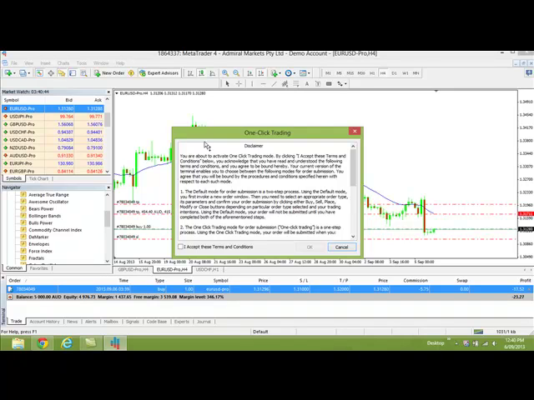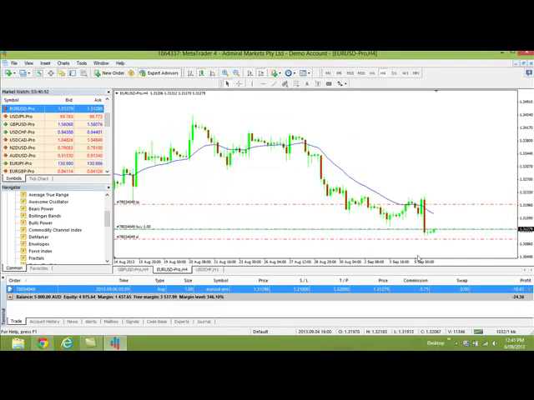For the first time, because it's called one-click trading, this will pop up. So you just read through the disclaimer, select accept, select OK, and now you'll notice that you can just move your take profit, and see how it's now moved down there. I said there were a couple of ways to place orders, so that's one way.